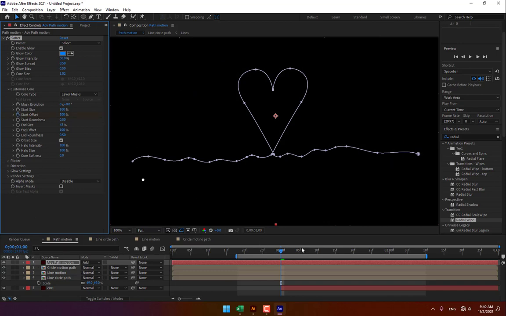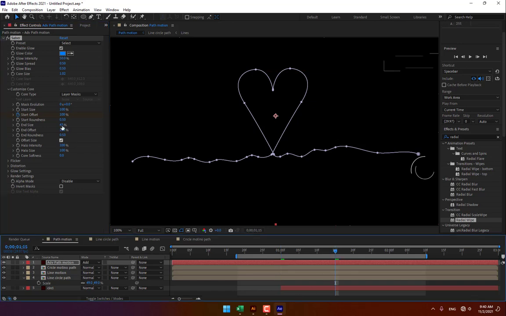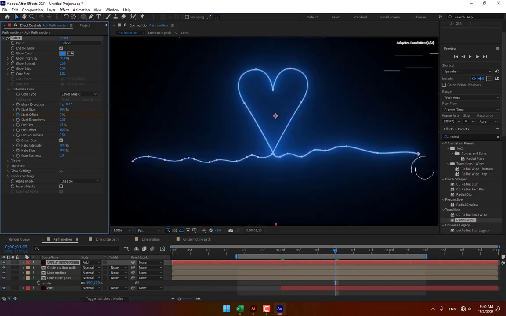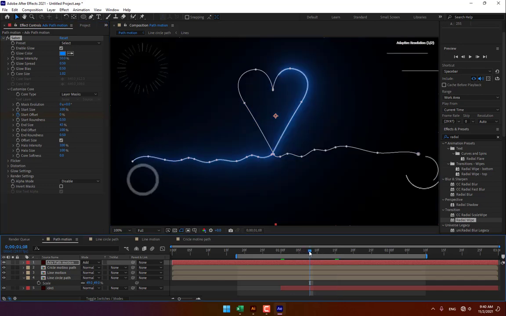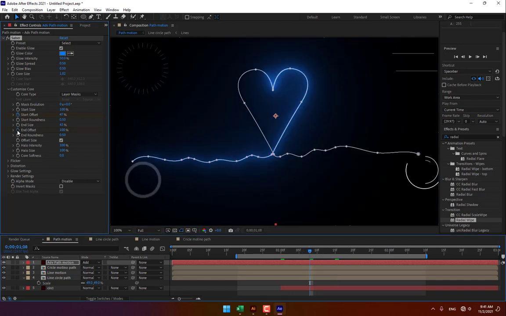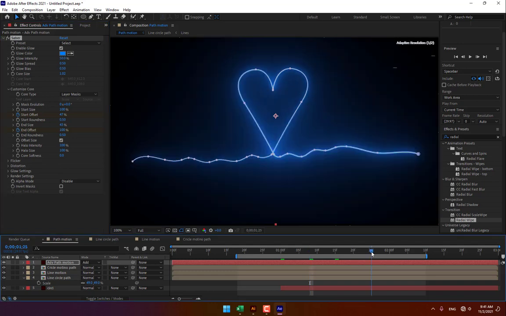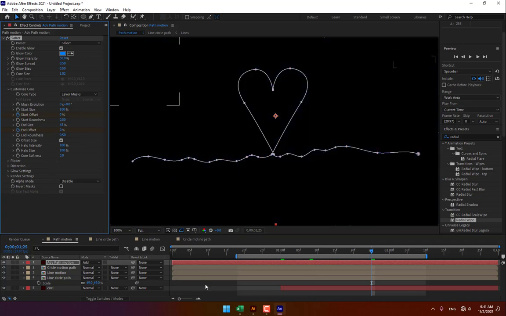Stopwatch, start offset, and go to 15 frame, bring this one down, and go back to 7 frame, and stopwatch the offset, go back to 25 frame. This is enough.